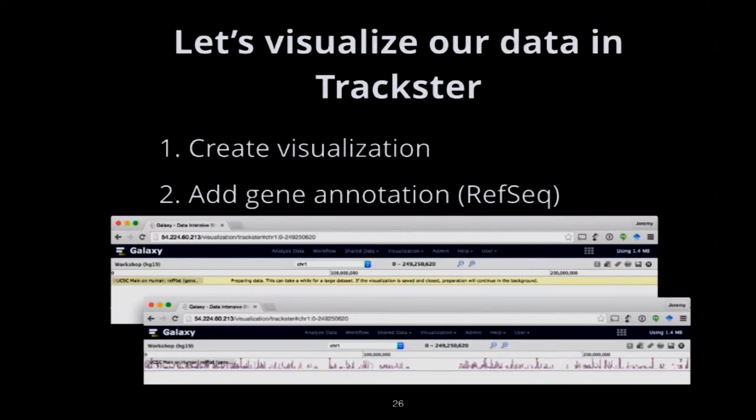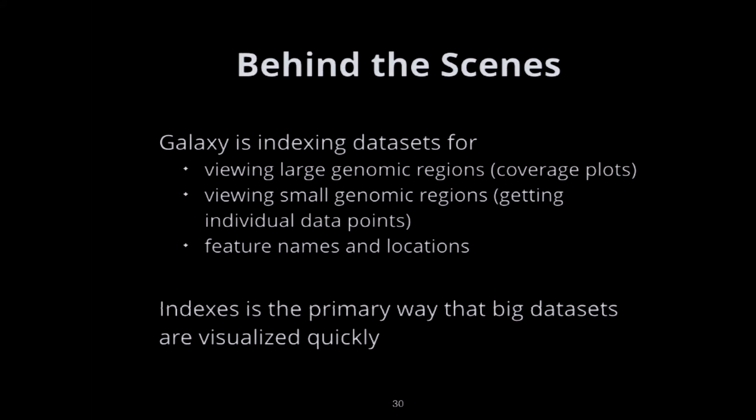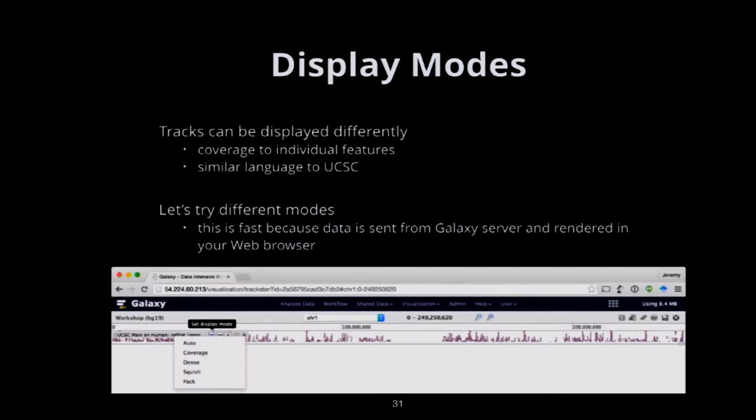to add data sets. And so what we've done here is we've added a genes data set. What happens, you'll get this yellow. What's going on is that Galaxy is processing in the background and creating indexes for your data set that make it easy to slice into the data. And so that's what gives you the fast refreshes and the ability to zoom. And so then what you get here in this case is an overall summary of the density of genes. And so that's what's happening behind the scenes.